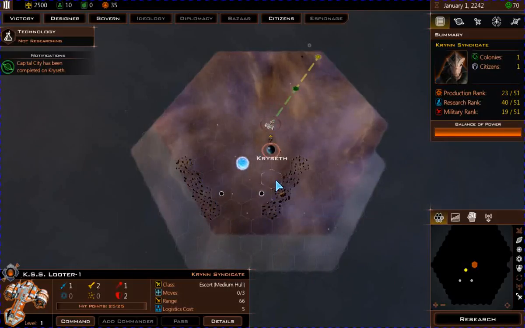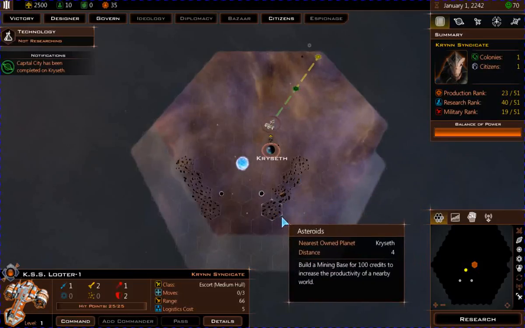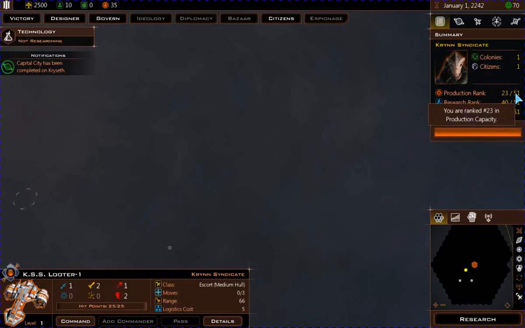Population is not your best way for production. Now population is a little more realistic. Over here are your ranks amongst everybody. There's 51 on planet. 50 opponents plus me, 51.